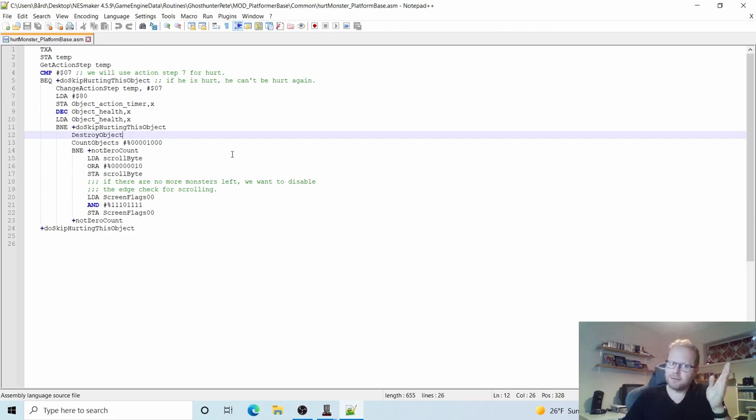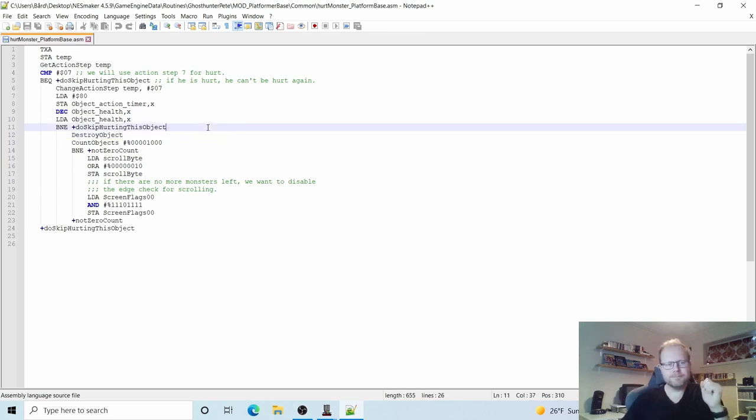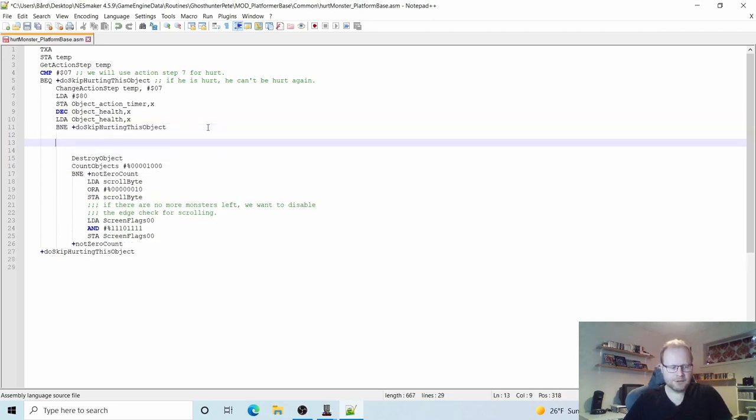Alright, and that's fine. But we also need that monster death object, that explosion. We also want that to be there. So let's just add something in front of this destroy object thing. Let's just add a line in here under where it says do skip hurting this object. That's down here. Since the monster health is 0, we want this thing right here to happen.